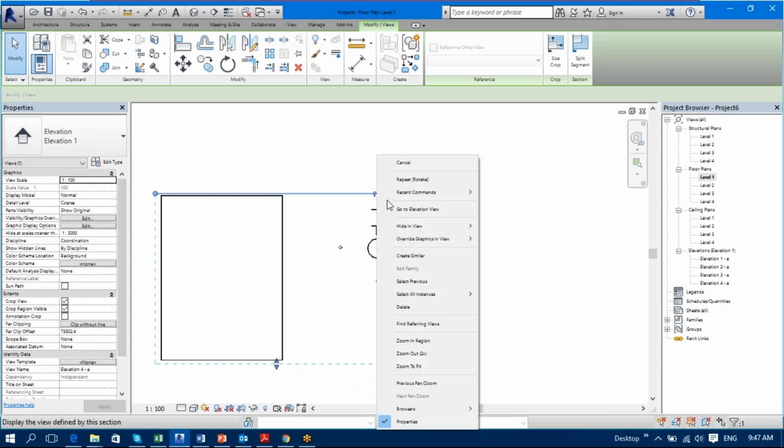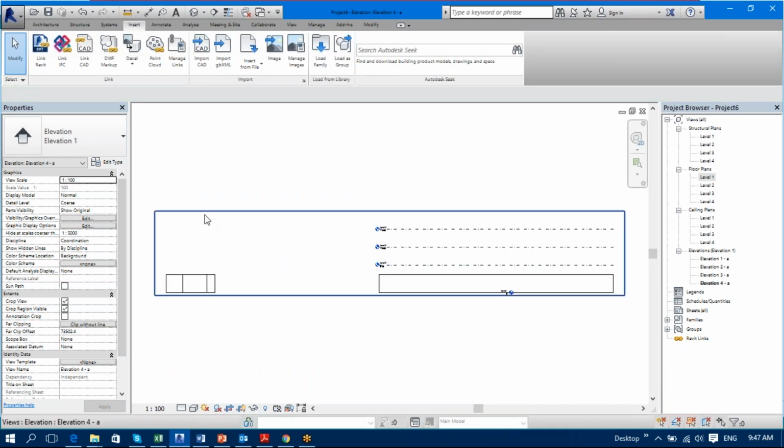Then I go to the elevation view. You see this is the area. After this area, whatever I create, I won't be able to see. So over here I just say do not crop view. The moment I say do not crop view, right now I am able to see it. Tell me how to erase it off.